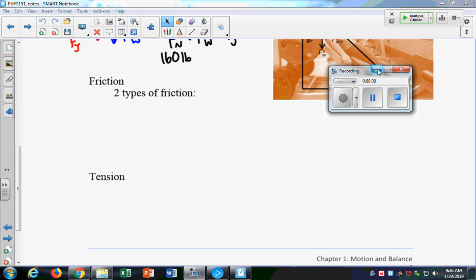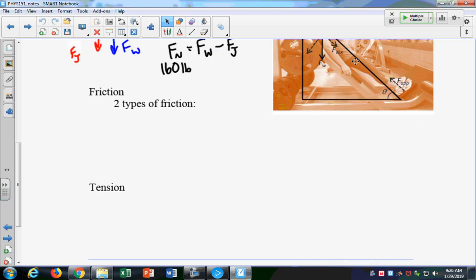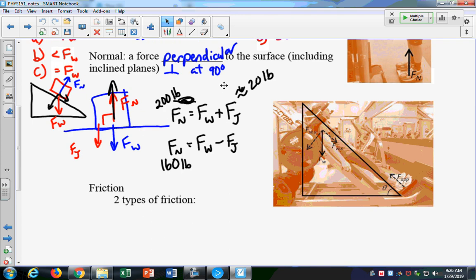about the different kinds of forces. And so you need to be aware of what those different kinds of forces are. We've already dealt with one, right? The normal force. The normal force is the force that you read when you step on a scale. It doesn't read your weight. It reads the normal force.